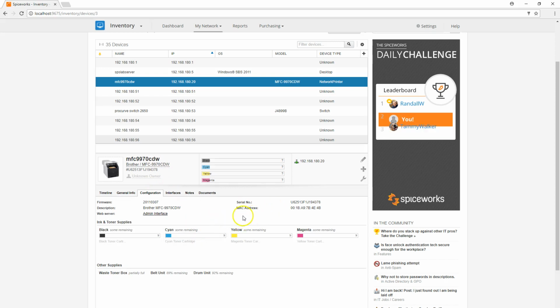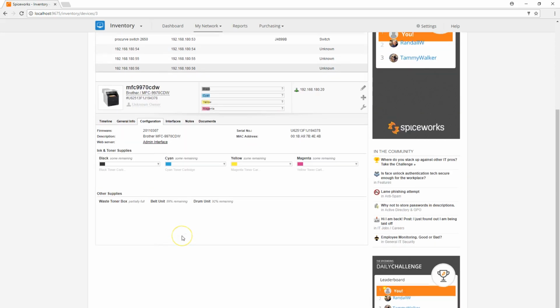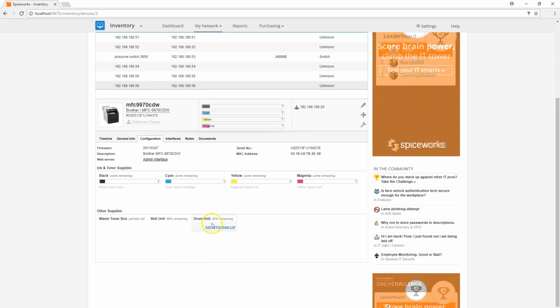I can see its serial number. So this could be handy, so notice drum life, 92% remaining. Why do I care as an IT person or even somebody in the office about supplies and office things? Would this be handy if I set up an alert so when my printers got low, it would automatically reorder them? I can do that based out of SpiceWorks here.